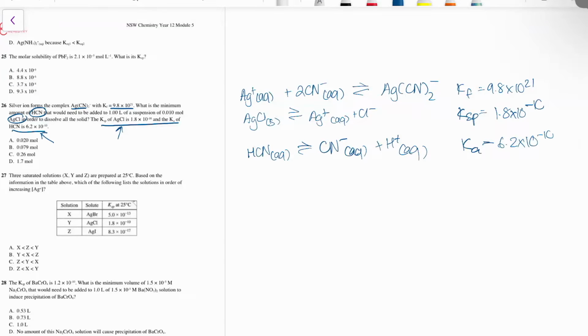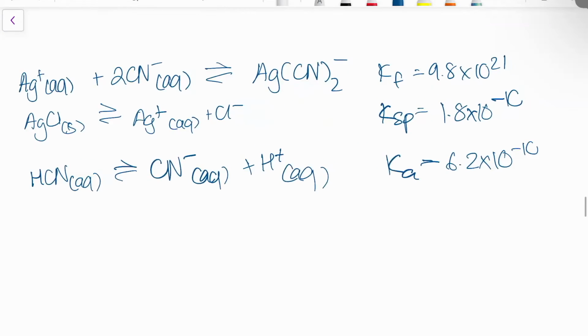Okay, so to repeat, the question gave you the equilibrium constants for three different reactions. However, in the actual question that they gave you, the three reactions sort of happen at the same time. You add the HCN as it's dissociating and it's dissolving your AgCl to form the complex. So all three things are happening at once. So my next idea is probably I need to combine these equations together to see how HCN really relates to AgCl.